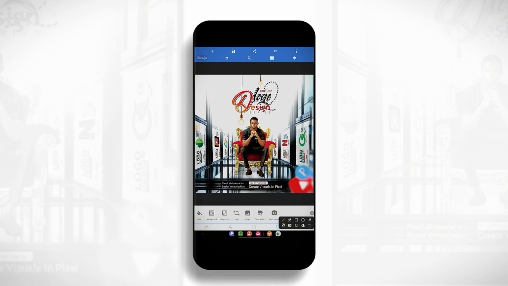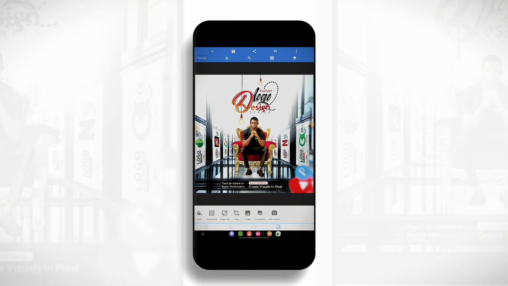So if you look very well at the bottom of my screen here, you're going to see that I have a Pixel icon and then my YouTube icon. Okay, and I blurred them in this design. So I'm going to show you how I achieve this effect on a design like this.